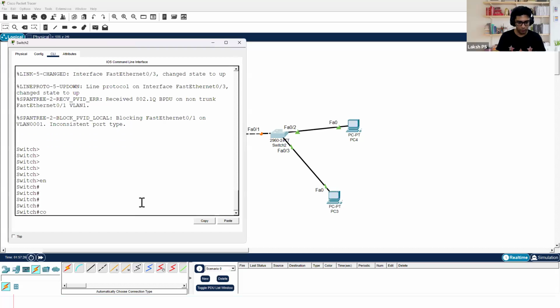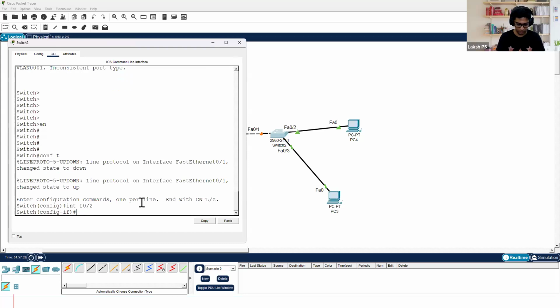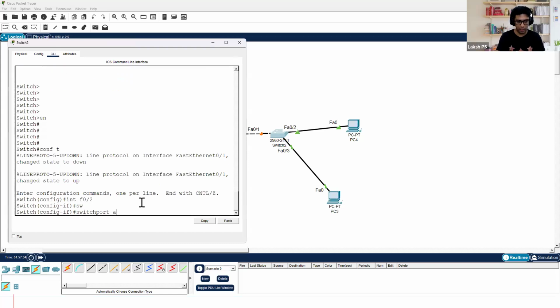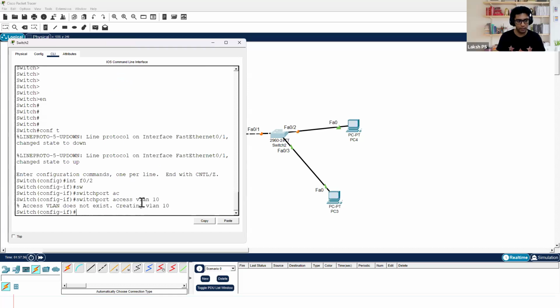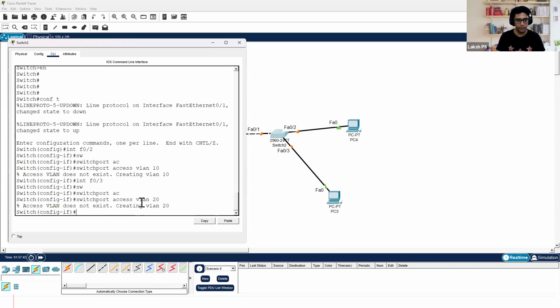Enable, configure terminal, interface FastEthernet 0/2, switchport access vlan 10. Then interface FastEthernet 0/3, switchport access vlan 20.